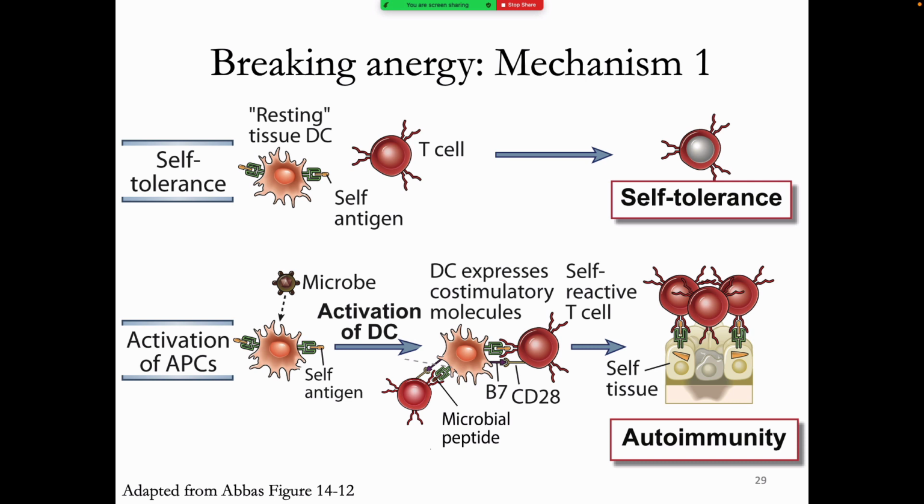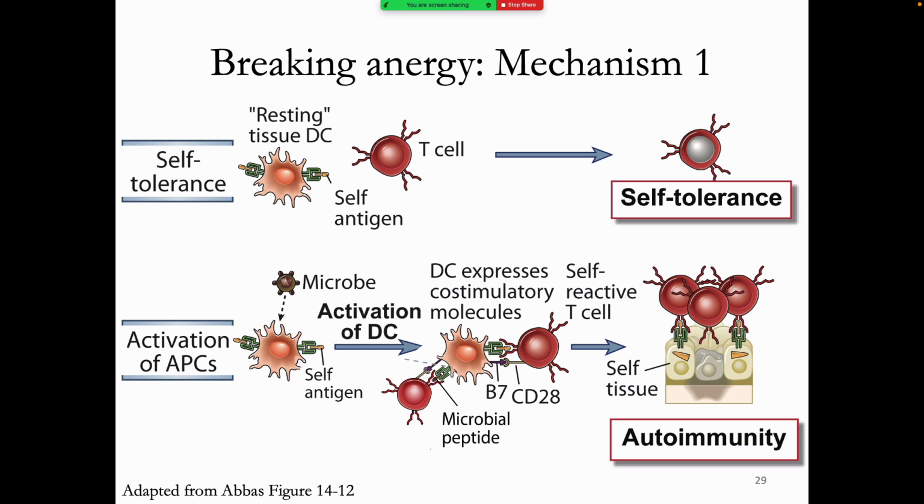But it's also possible that we could have a situation where a self-peptide is getting presented and pairing with that same B7, because this cell is now making a bunch of B7. It's just throwing it on the surface. And this could stimulate a self-reactive T cell. If you happen to be unlucky enough to have a situation where a self-peptide gets presented and just happens upon the T cell that's self-reactive, that could activate that self-reactive T cell and lead to autoimmunity. And so now we would have turned on this autoimmune T cell.